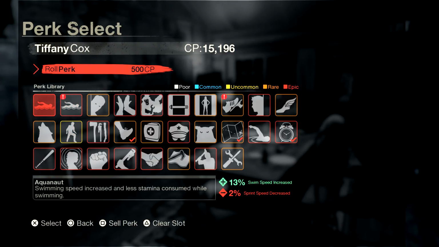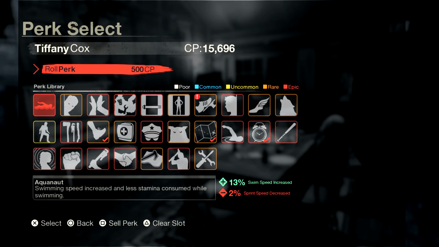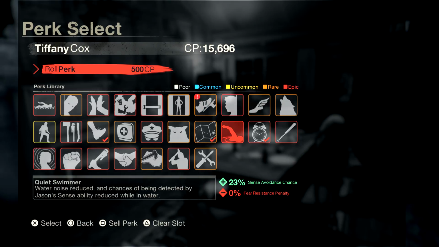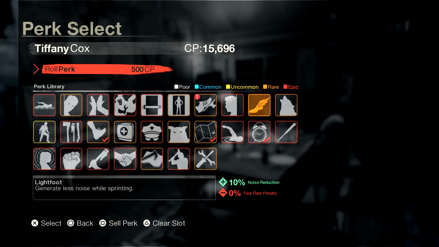Okay, the duplicate we just got is not any better. And again, I don't even think I would use that swimming perk other than maybe just to mess around, because we've got two of them, right? We've got this one. It's a sense avoidance chance in the water. Water noise reduced, and chances of being detected by Jason's sense reduced while in water. So 23%. So stack that with that 46. Now we're talking 50, 60. Now we're talking 69% chance of avoidance if you got in the water. Oh no, you can't stack 4 perks.